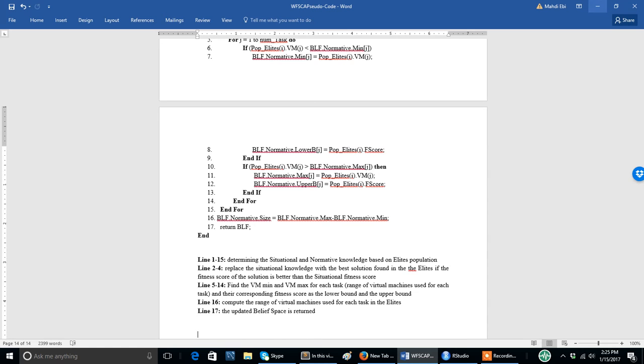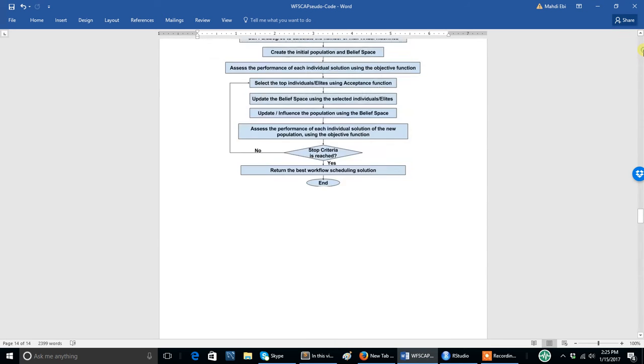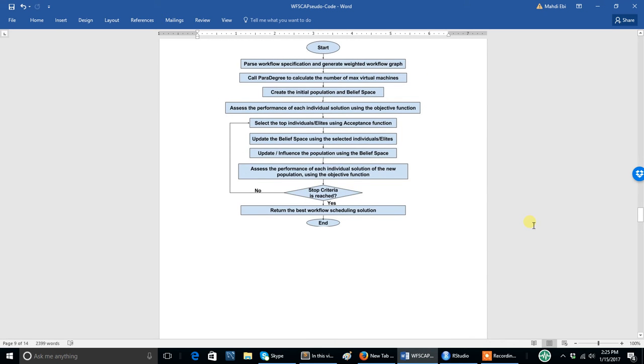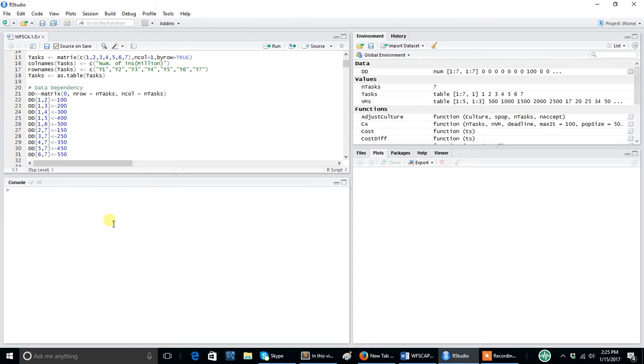Okay, this is just an explanation and presentation about our workflow scheduling using the cultural algorithm. The algorithm is developed in R for that example, and I can run one example here for this cultural algorithm with five machines, 7 tasks, and this 5100 is the deadline.